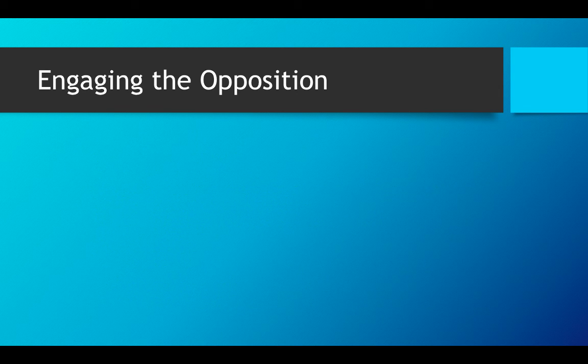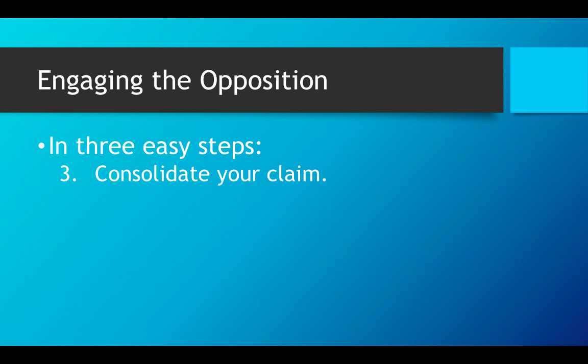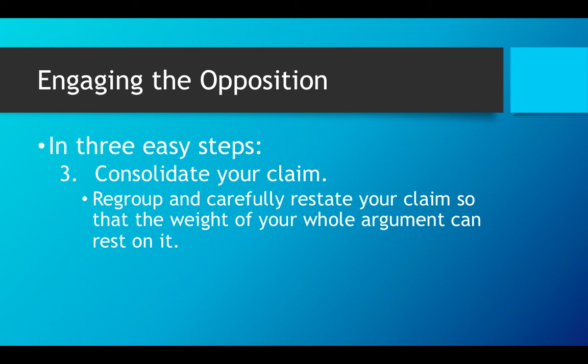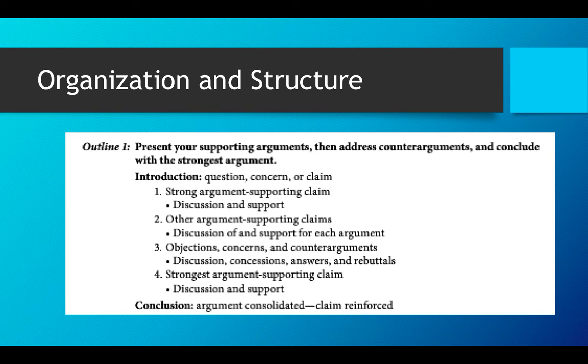Okay? And then the last thing that you want to do after you engage the opposition is you want to consolidate your claim. You want to regroup, restate what it is that you're asserting from your thesis statement, and you do this after you've mentioned the counter argument and rebuttal so that the weight of your whole argument rests on that claim. And so there's a couple of different ways for you to organize your essay, especially in regards to counter arguments and rebuttals. So outline number 1 is what I like to use when I'm writing argumentative compositions.